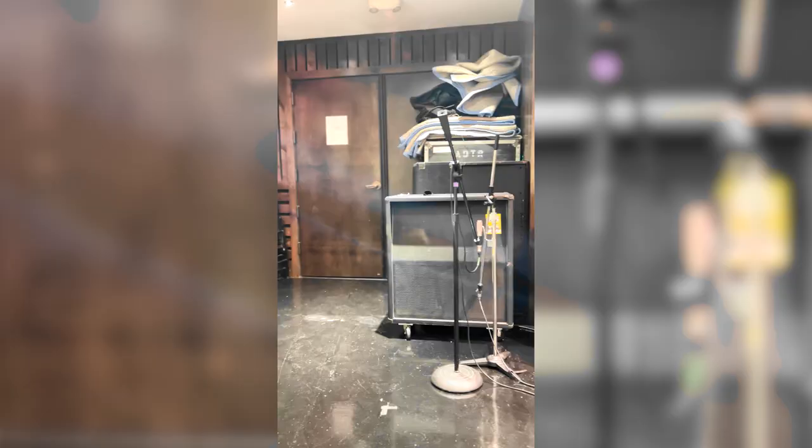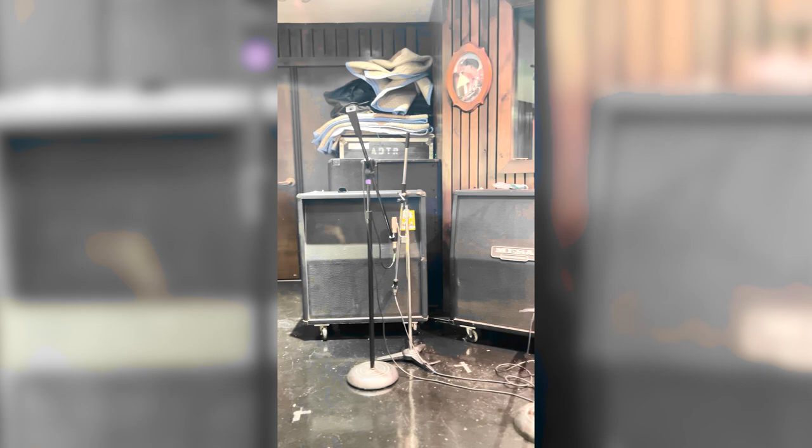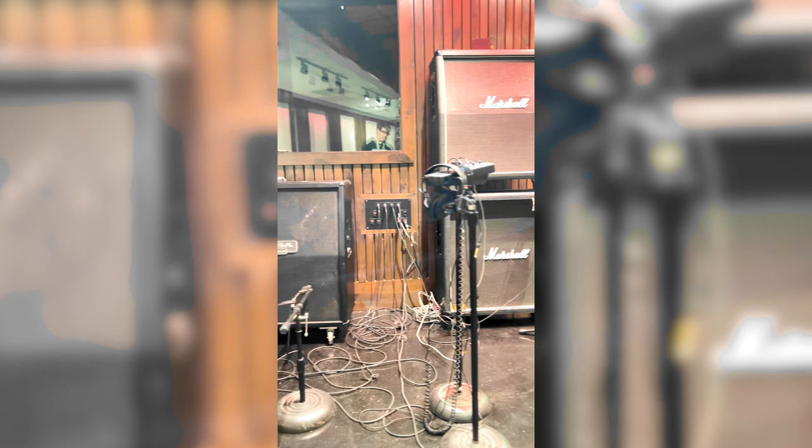And we happen to be blessed here at Make Believe that we've been collecting gear for so long that, to be honest, at this point, we have the majority of the gear that Tom utilized with, you know, Blink in the early days. While we had this big reamp project, we had cabinets mic'd up and we had multiple lines going, and, you know, we had a little bit of spare time as we waited for mix notes from across the world, and we said, let's see how close we can get.